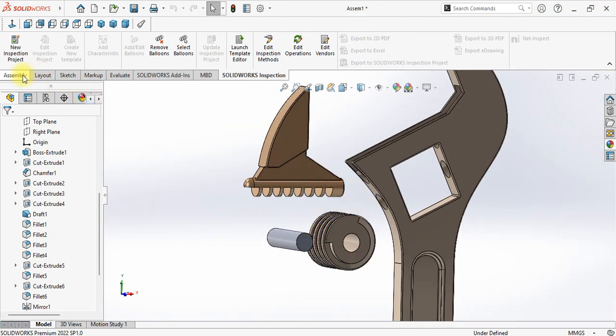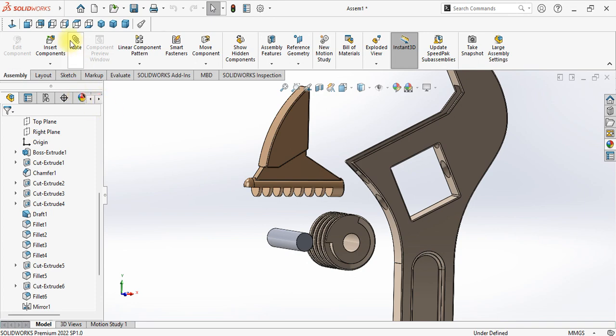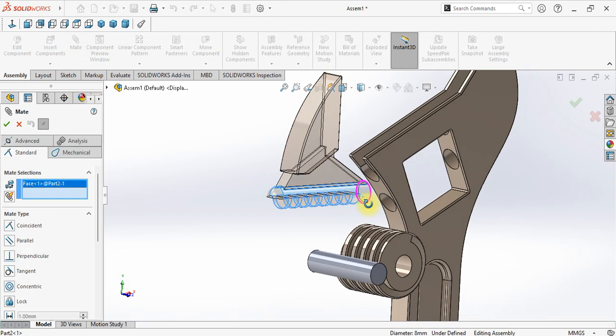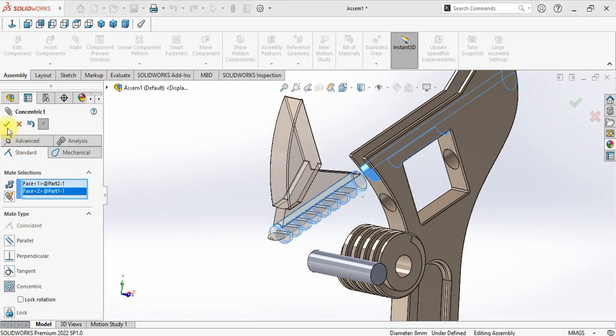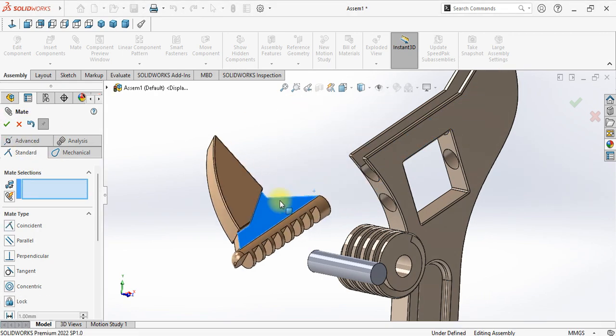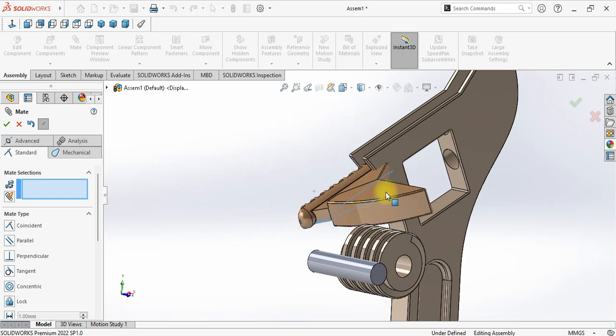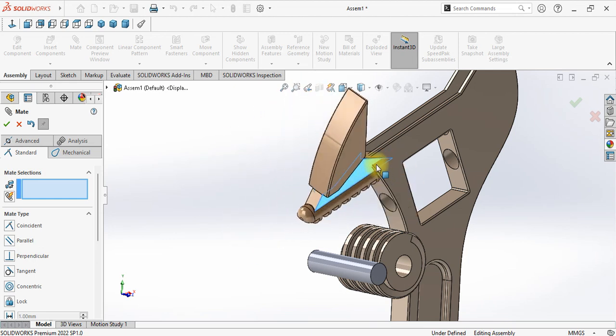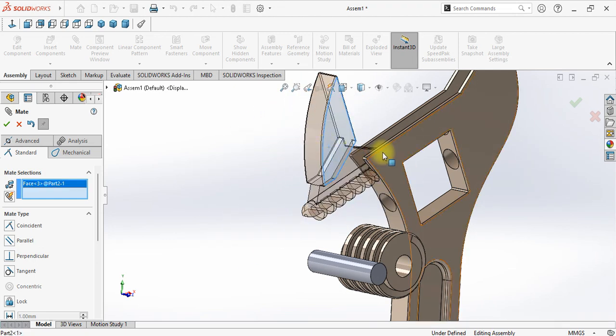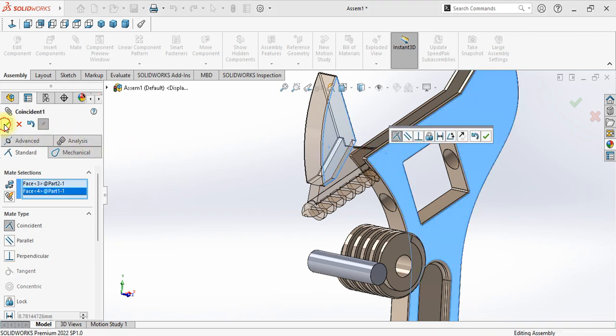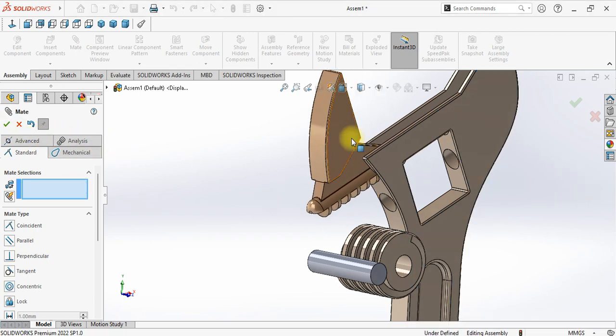After that, you can go to assembly. Sorry, you can select mate and select this face and this face. Okay, so they are already mated. After that, select this face and this face. Okay, so they are already coincident.